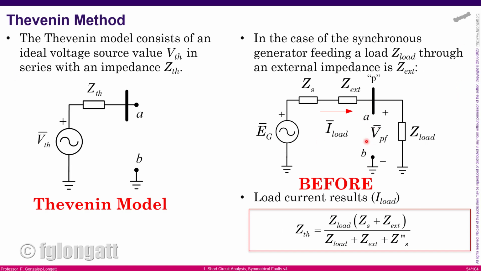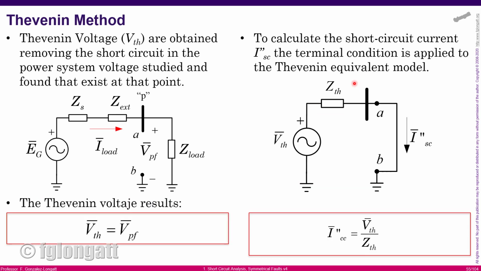And I believe for all of you, it's very simple that we need to switch off this voltage source, and calculate the impedance. You can see those impedances on the left-hand side, they are in series connection and then connected in parallel with the load. That is the reason that the Thevenin impedance is calculated as the parallel between the load impedance and this series impedance between those, okay?